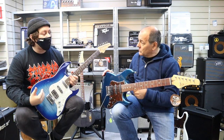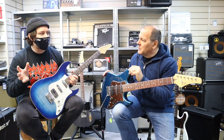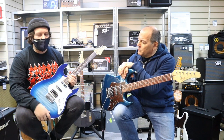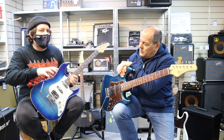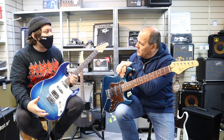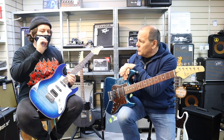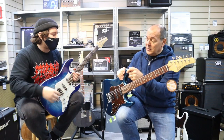I'm a big fan of just block colours, not pretty things. For example, my main guitar is Seafoam Green, but it's just a block colour. I love that to do with guitars. They remind me of the late 80s Bay Area thrash or hair metal scene. Because they weren't using... Yeah, big Charvels. Exactly, they were block colours, neon colours and really beautiful car colours and stuff like that. So I like those, that's why I like that.